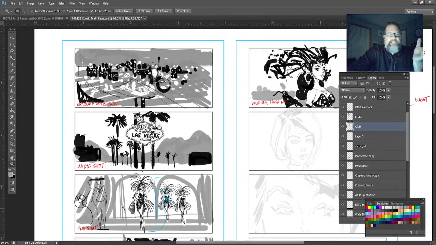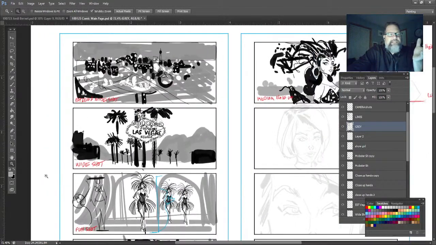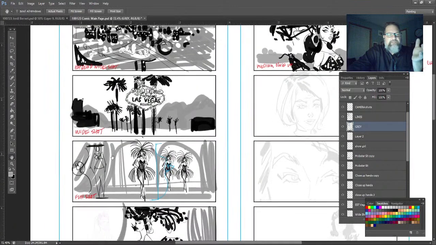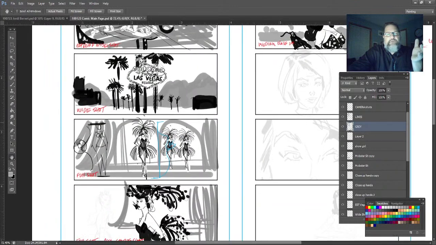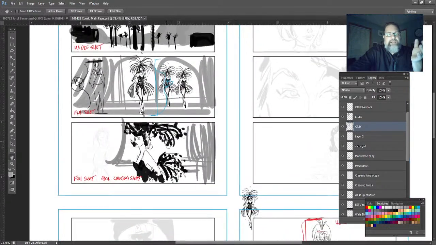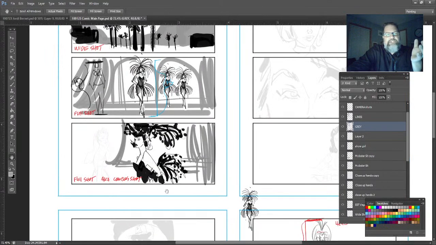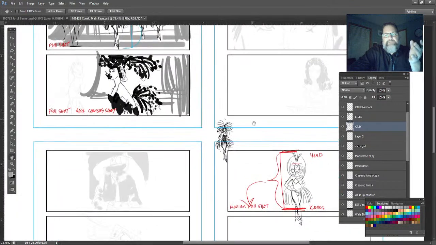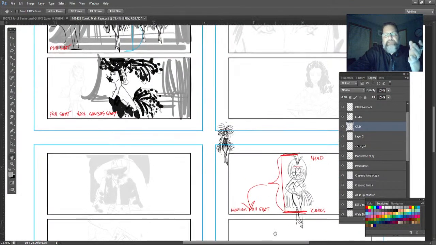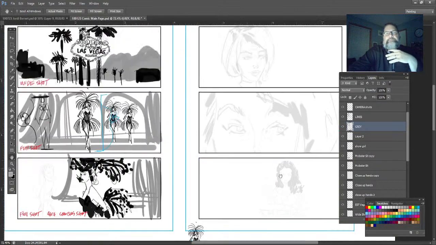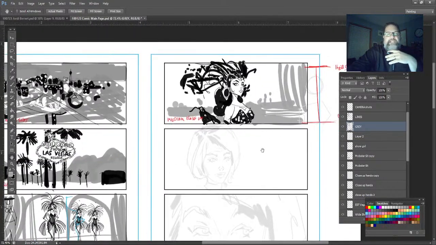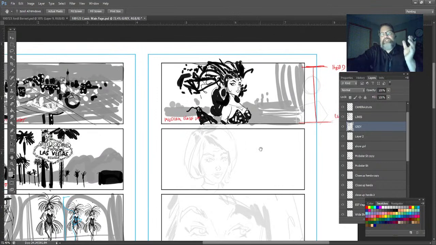And then continuing on, we talked about a full shot, which has the whole body from head to toe. We talked about the cowboy shot, going from the hips to the top of the head. We talked about the medium full shot that goes from the kneecap up to the head. And then we just got done talking about the medium close-up shot.